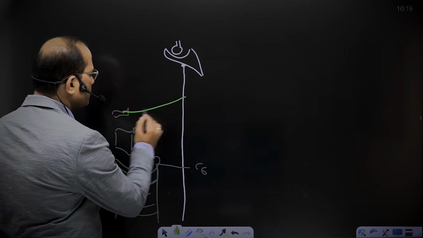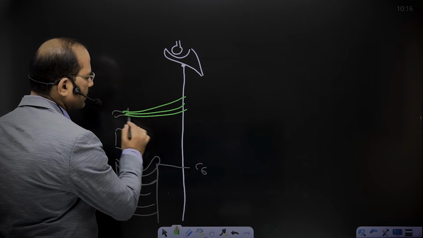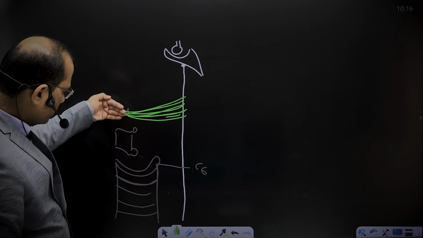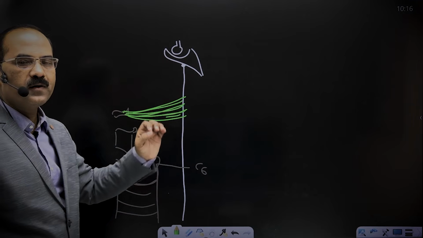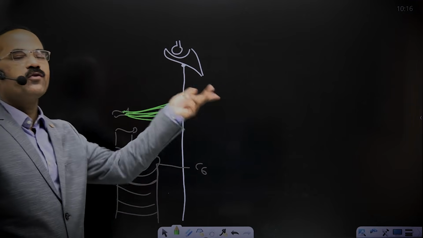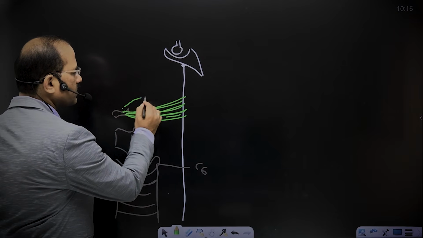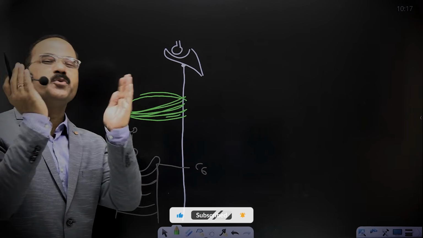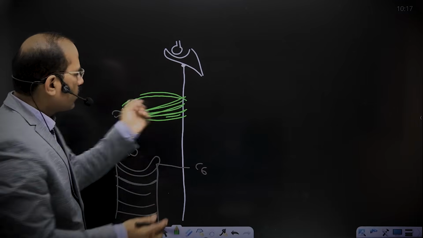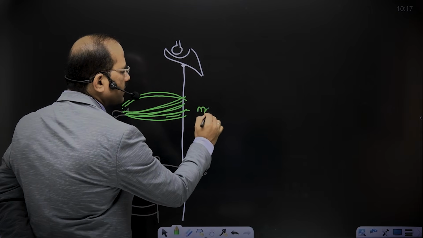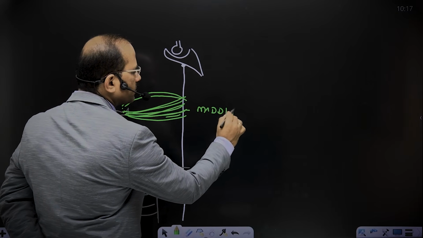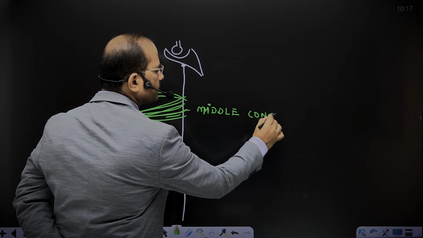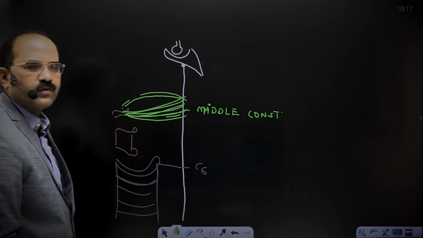A muscle comes back like this, like this, like this, and gets inserted into this median raphe. So one part of the muscle will go from here. The other half of the muscle will go from that side. Are you able to follow this? The other half will go from that side, and that's how you get a tube-like structure. What is this muscle of the pharynx known as? That's the middle constrictor. Middle constrictor muscle of the pharynx.